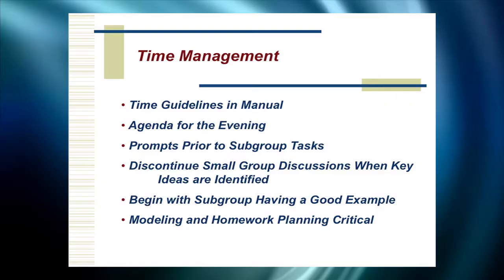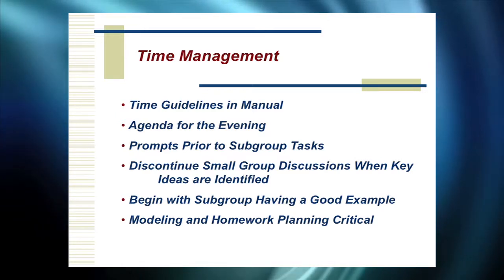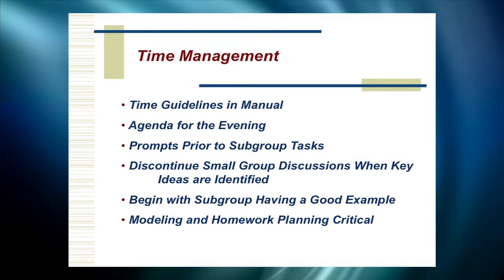And so you have to manage the time fairly aggressively. Begin with a group having a good example. The two parts of the session that you don't want to shortchange are always modeling, because that's really where most of the learning takes place, and homework planning, because that's really where the rubber meets the road. That's where parents begin to actually think about how they could use this strategy at home. And so those are the two most important parts of the session, and if we've had to use a little bit more time in one part of the session, those are the parts that we always make sure we complete.